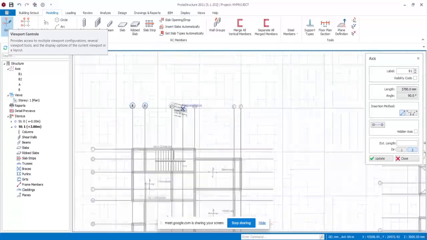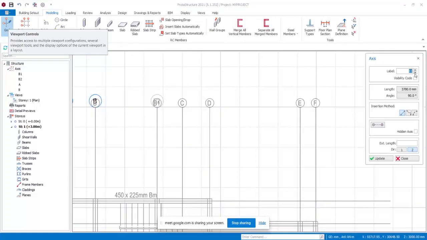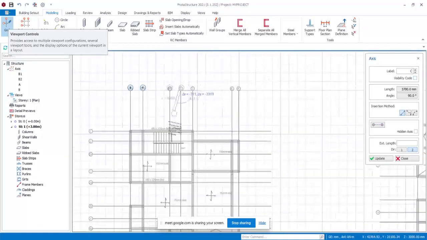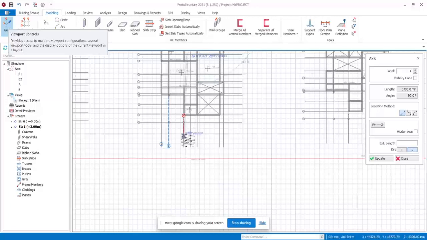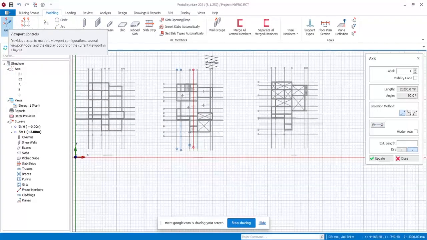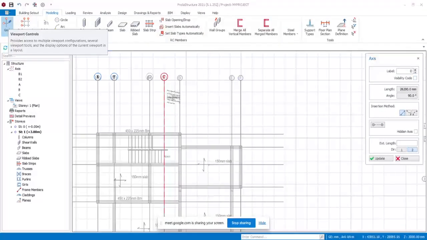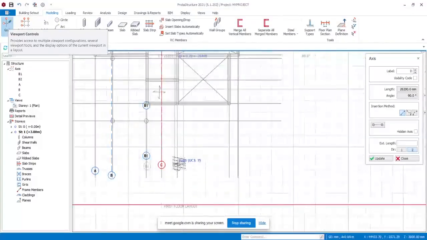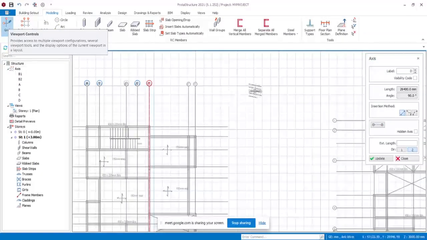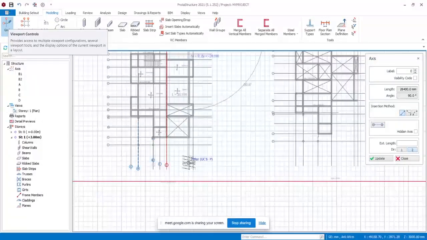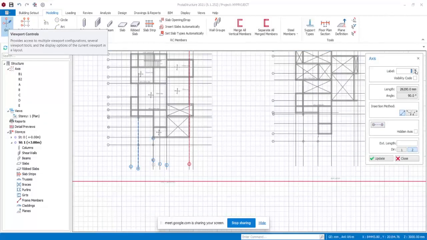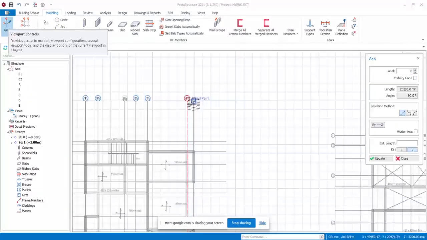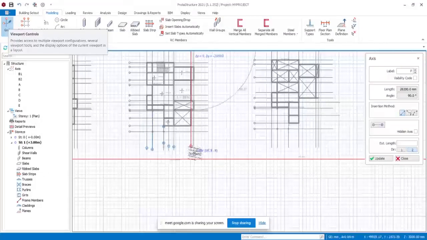Then the next one would be C. The next one will be D. The next one will be E. And the last one, F. So I'm done with the vertical grid lines.